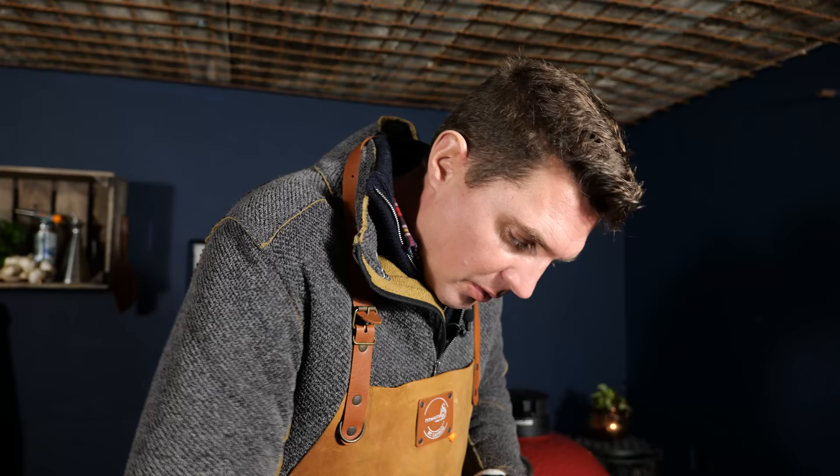If you wonder about the bottom side turning blue, that's from the charcoal — don't worry, it's not hurting the seasoning. Clean it up nice and easy, and it actually looks better than before — even after we cooked tomatoes in it and put salt in there. So cooking in your cast iron pan is easy: just use enough butter, make everything slip and slide, and don't worry about scraping the pan or putting in acidity. Of course you shouldn't put in a lemon and let it sit for an hour — that's going to destroy it. But a tomato and just grilling it? It's going to be fine.